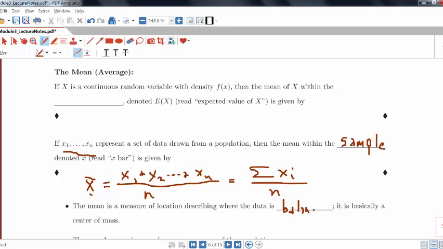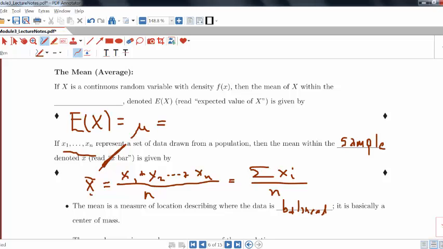If you put a fulcrum there, where's that point that's the nice balance between the left and right side of that distribution? So if you go with me there, then the mean of a distribution or of the population we usually call expected value of x. I'll use that interchangeably with the Greek letter mu. Mu you probably have heard of as the mean of a population. So notice we use different notation for the mean of a sample and the mean of the population.